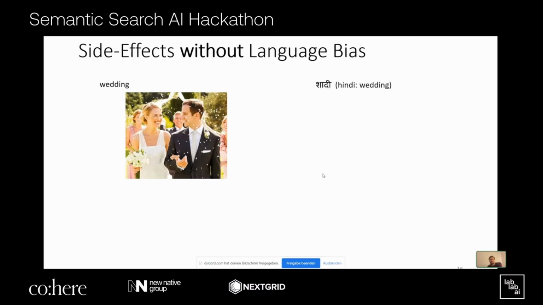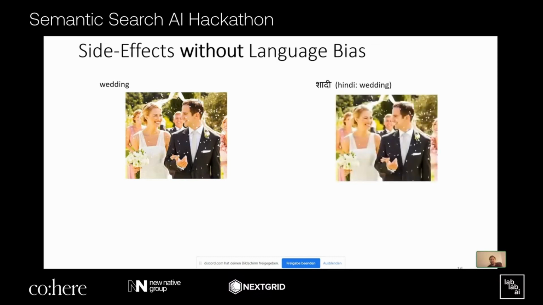If you search for wedding in Hindi, and the model has no bias in terms of language, the Hindi word for wedding and the English word for wedding represent the same vector, so it will fetch the same picture.